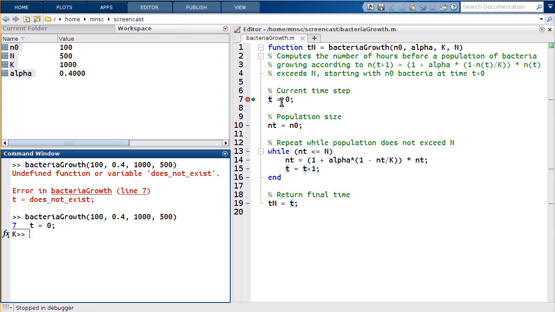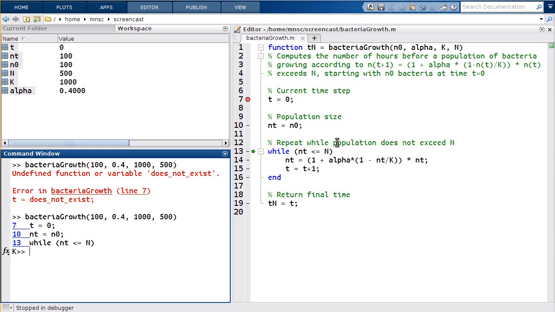Now I can simply go ahead and step through the program by pressing the key F10. Every time I press F10, my program is going to skip to the next line, and I can see now my t has been set to 0, nt doesn't exist at the moment, but when I press F10, it executes that line, generates nt, and sets its value to 100, and so on.